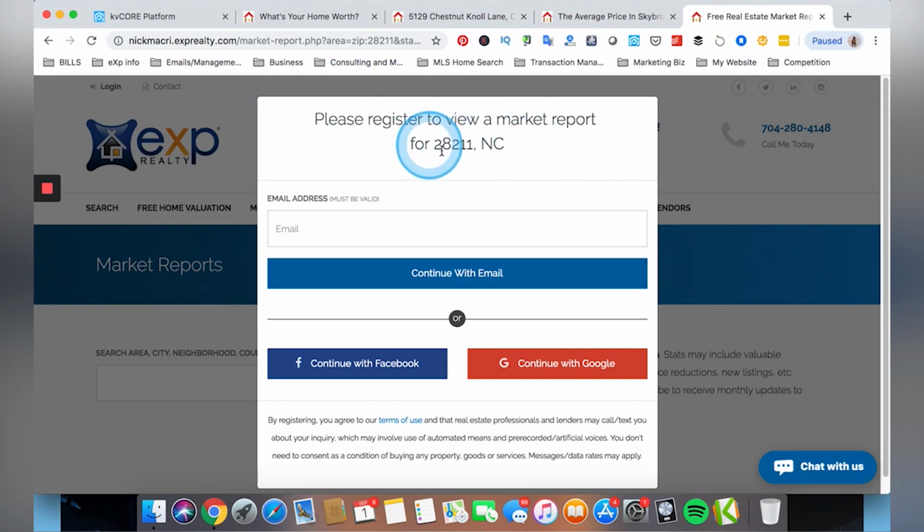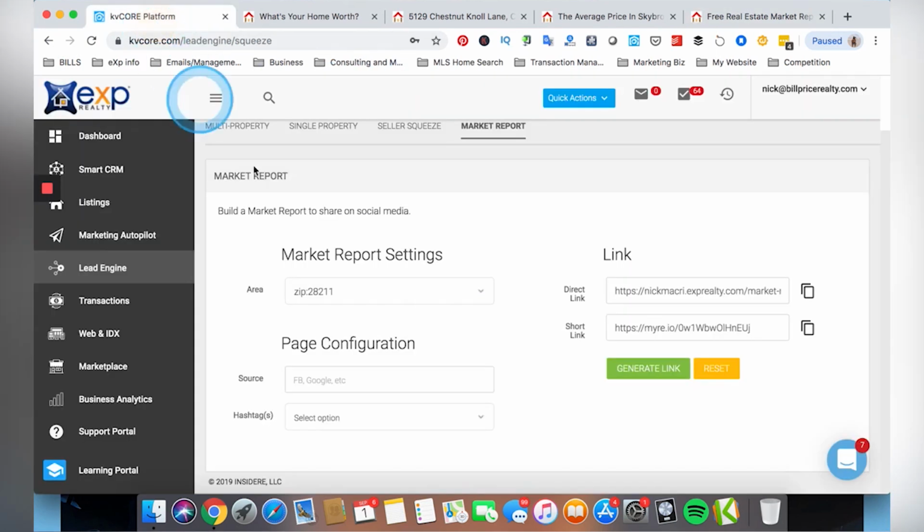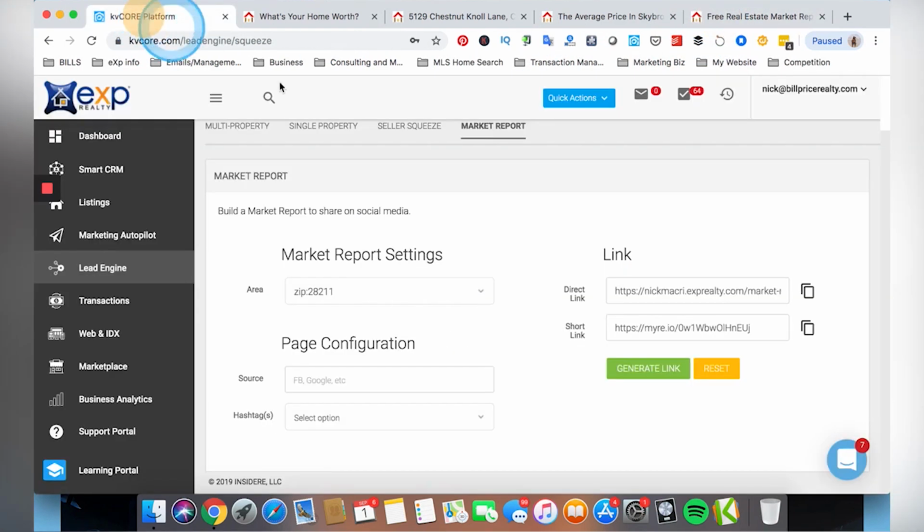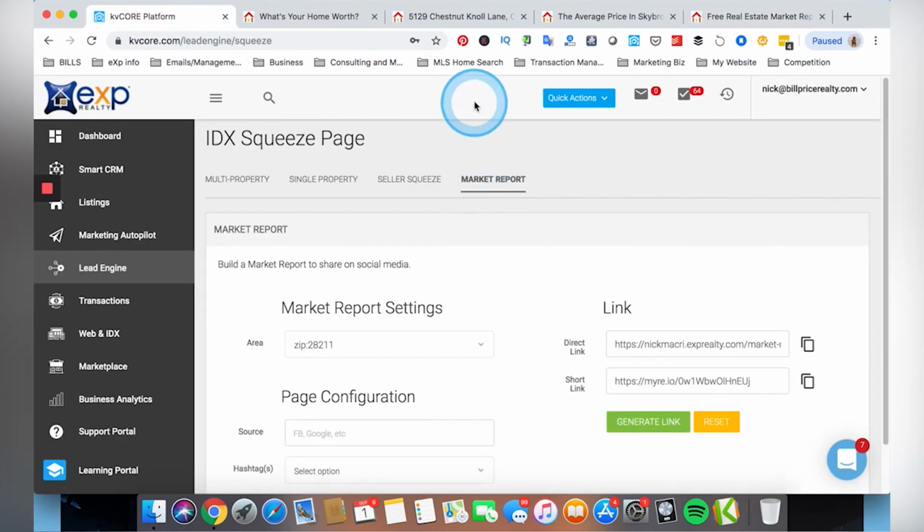So I like that it populates the area that we put in, so that when you go to post this on social again, it's going to populate, here's the report for 28211, and that's when you can target those different zip codes, and you can use creative forms of marketing to really get very local, ground level, with your clients. That will help you win more leads, more listings than something generic.